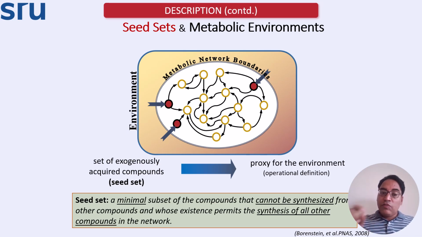If something is acquired from outside, it cannot be synthesized in the cell. So we will check the stimulus caused by the outside seed set. Then we'll keep on connecting the proteins or signals which are induced due to the seed set. Just like glucose: if glucose is entering the cell, hexokinase is released. Okay, so we understand that it is released because of glucose. Likewise.